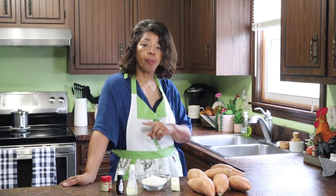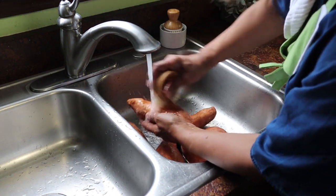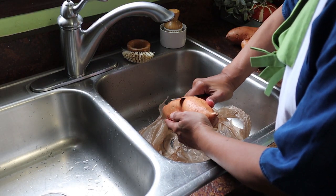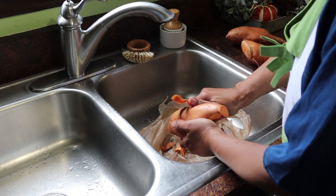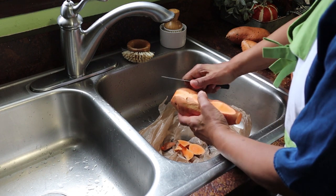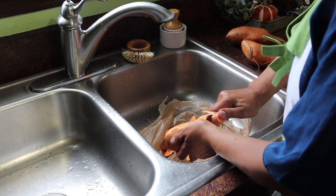The first thing I'm going to do is wash and peel the potatoes. In case you're wondering why I bother to wash them since I'm going to peel them — I just like to start with a clean potato. They're pretty dirty when they come to the store, they've been handled by lots of people, and as I peel them and expose the flesh, if they're dirty I'm getting that dirt on the potato innards. So I wash them first and then peel them.